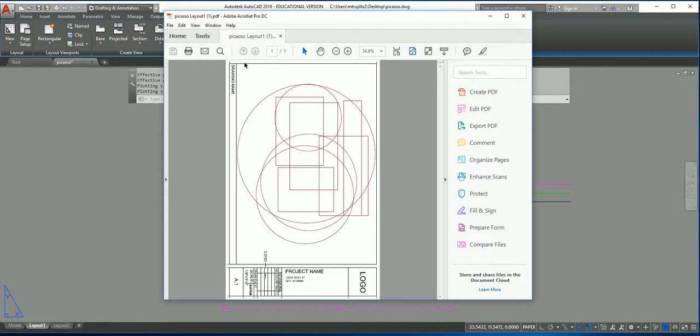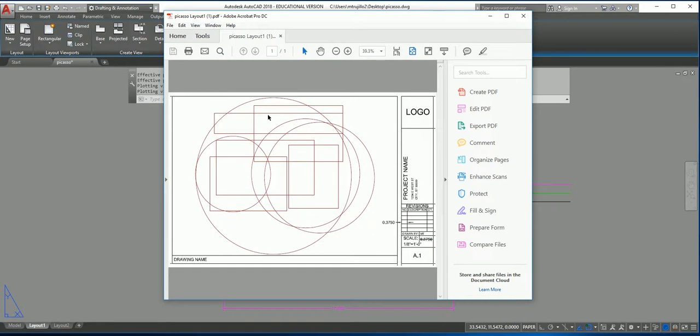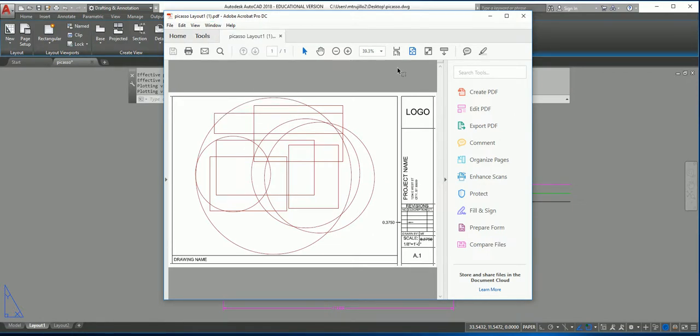Were you guys all able to rotate the PDF if it came like this? Yeah. There are two different ways. You could rotate the page itself, or you could rotate the view. If you go through rotated view, counterclockwise, then it's going to give you the correct scale. In Adobe PDF Reader, which is the freeware, you're not actually able to rotate the page itself. In Adobe Acrobat Pro, you can, because you could actually mark up and do all kinds of extra stuff, because you're actually paying for the software.